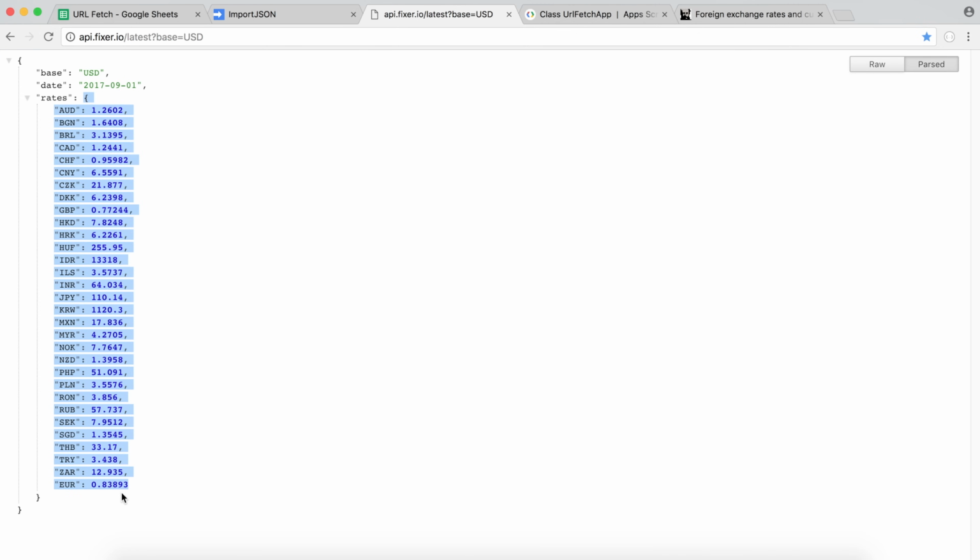And because it's an object, we can't really just put it back in our worksheet. So what we will need to do is check if that's an object, and if it's an object, we'll have to convert it to an array. And then if we convert it to an array, we'll be able to put it back into our sheets.